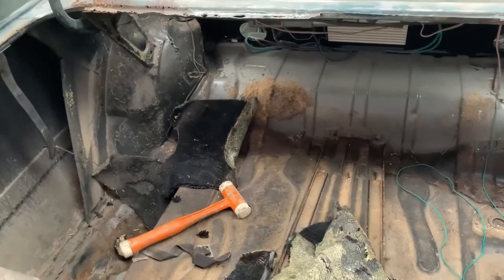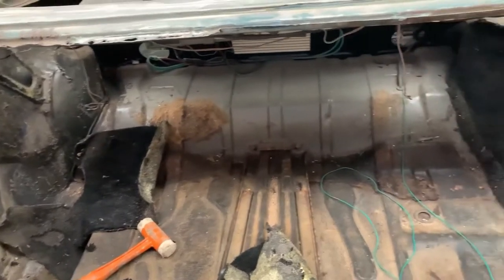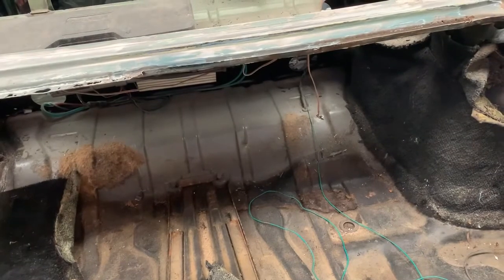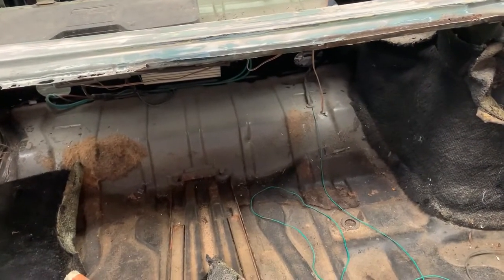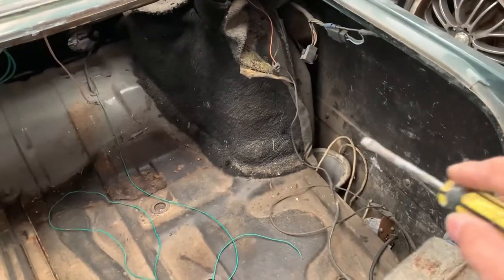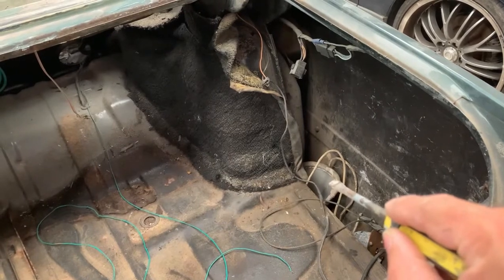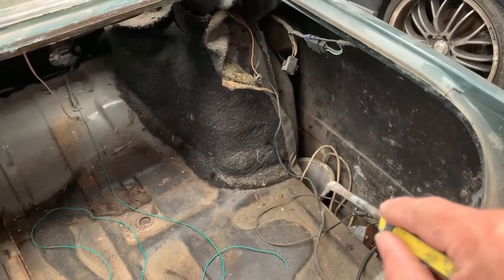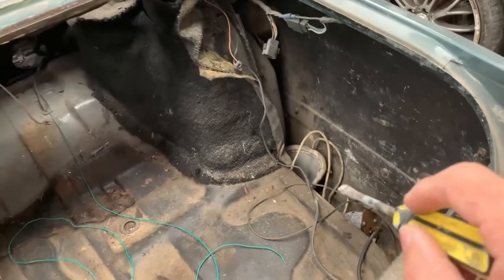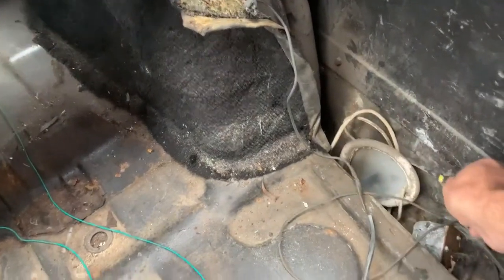Hey, me again. I've been scraping this carpet off, and I get to this side and I found a shocking surprise. I bet you can't guess what it is, but let's have a look. If you look down in this corner here, right there, what is that you say? That is a cricket box slash protector. Why the hell is that thing in here? Look at this.